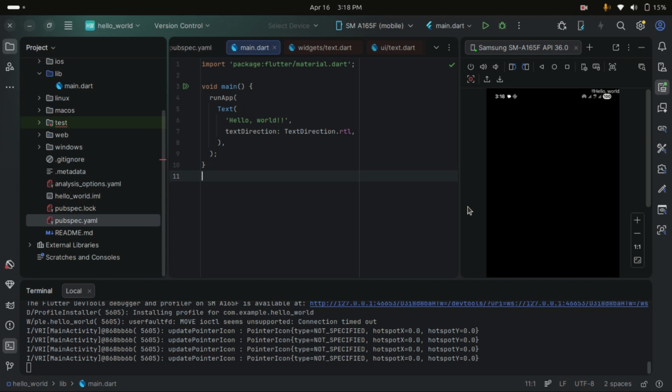Now to implement all of these, we need to use something called the Material app or the Cupertino app.